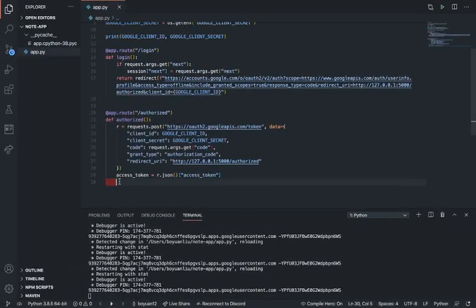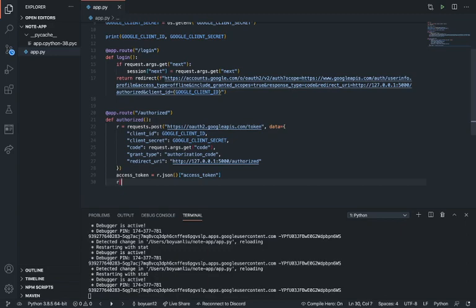Alright. And then now what we can do is actually get the user's information, specifically the user's name. I don't think we could get the user's email anymore with this scope. So we'll just get the user's name, maybe the profile picture as well. We don't even need to get their email, to be honest, because we're not dealing with emailing anything. So here what we could do is something like this.